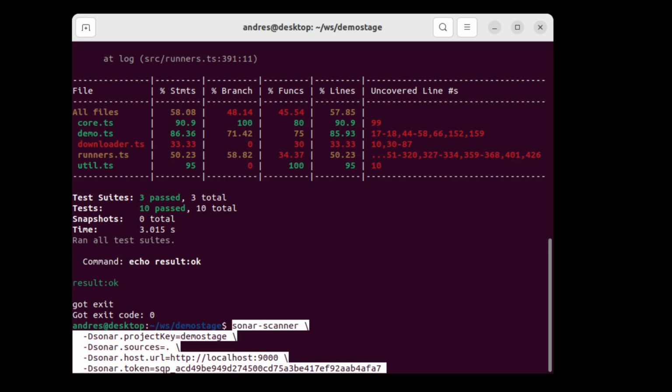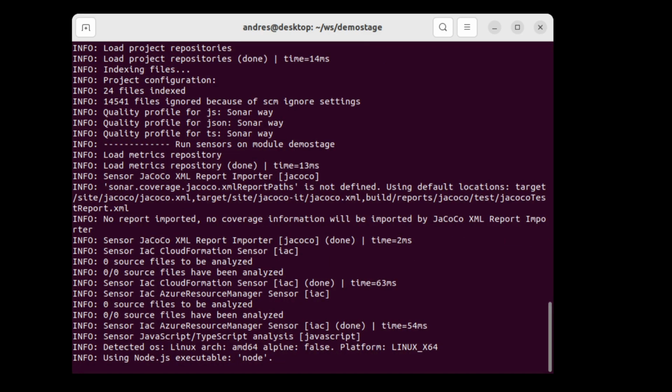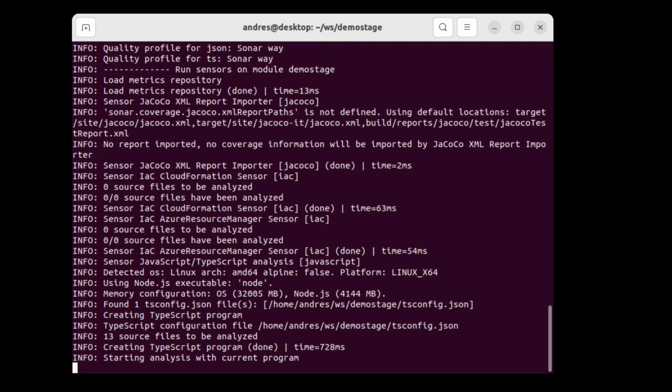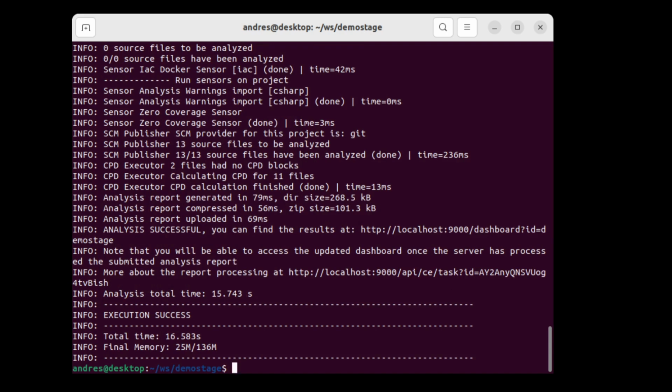And here what we have is the project key, which is the identifier for our particular project, where the sources are located, and the SonarQube host where we're going to post the results of the analysis. Again, I'm running this locally. This is why I'm hitting localhost port 9000. And then the token that is going to allow us to authenticate against SonarQube. So let's run this. It should take just a few seconds because this is a relatively small code base. Okay, great. Now that we have run our first analysis, let's go and see what SonarQube can tell us.